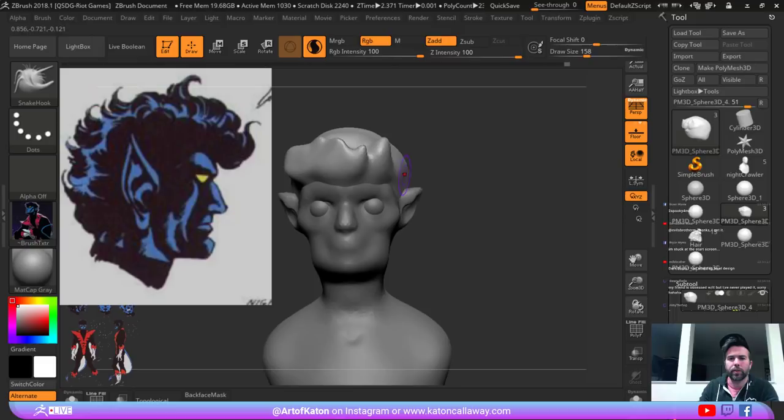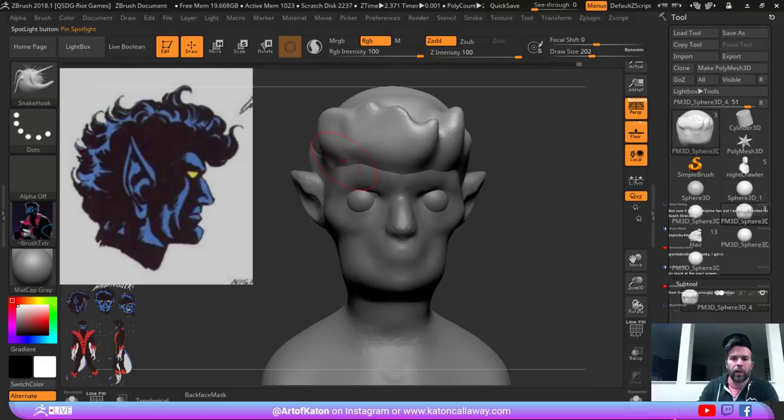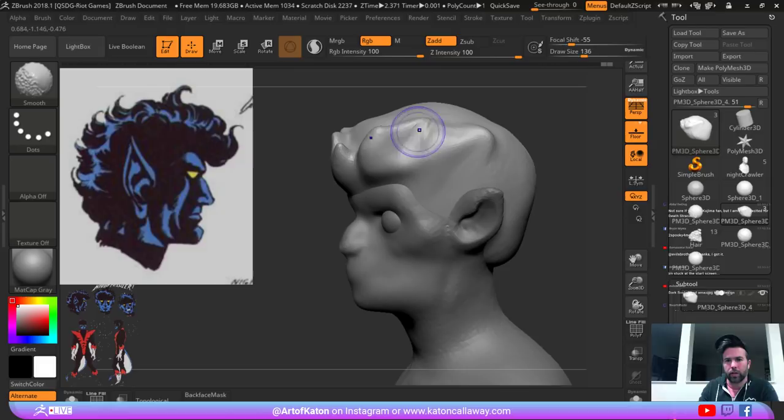I should not overthink this hair at the moment. You get really caught up in the details, and that's no good. Basically, what I should be shooting for is flow right now, and then sort out some of this later.